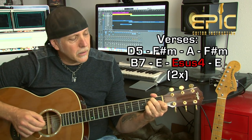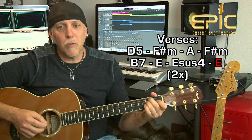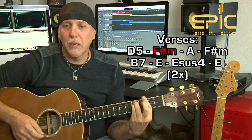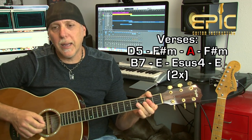And you're gonna hit that E. And then you're gonna do that sus4. And then it repeats. D5 again. Was a time when I wasn't, F sharp minor. I'll show you the strumming in a second. Bass note to the A.